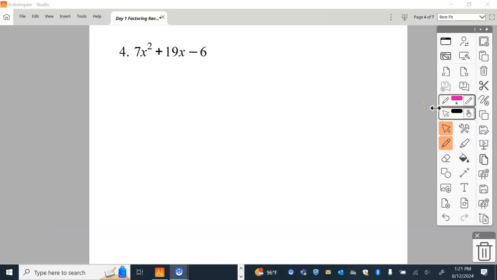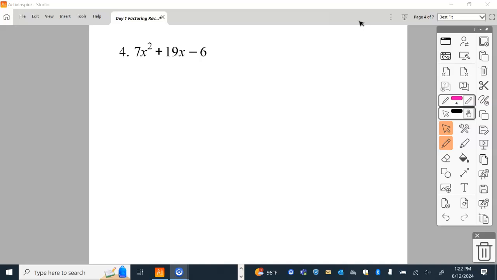All right, guys, so this is factoring when your leading coefficient is bigger than 1. And like I said, we're going to do the guess and check method. You will start to get better at this, I promise, but if you like the grouping method, you can still continue with that. Just know it is going to be a bit more time consuming, okay?